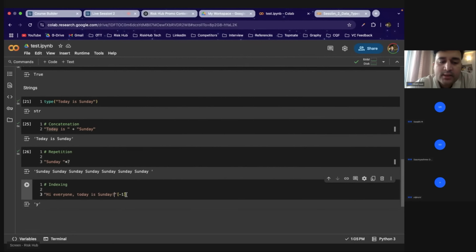One way to do that is to calculate how many characters are there and then do the indexing that we were doing. The second way is you just do minus 1, and minus 1 will give you the last character. Are you getting the usefulness of this minus 1? So you can remember that 0 gives the first character in the string and minus 1 gives the last character.